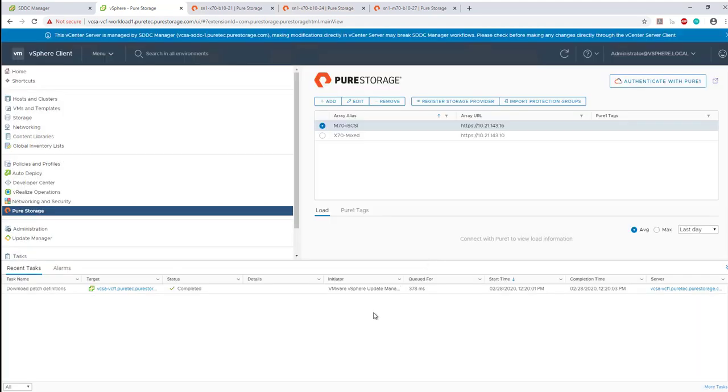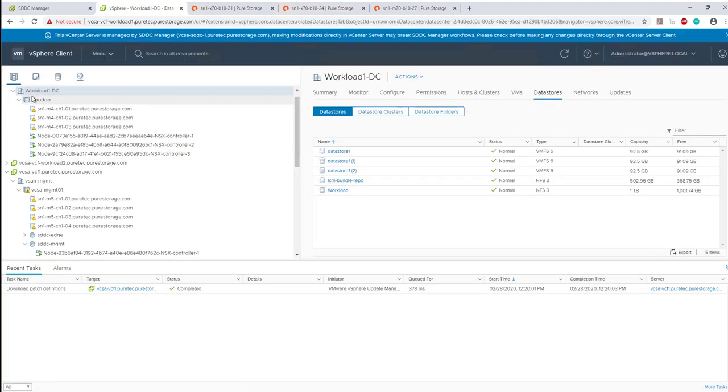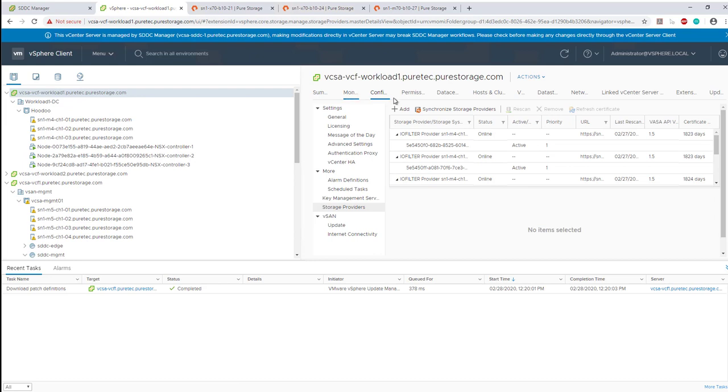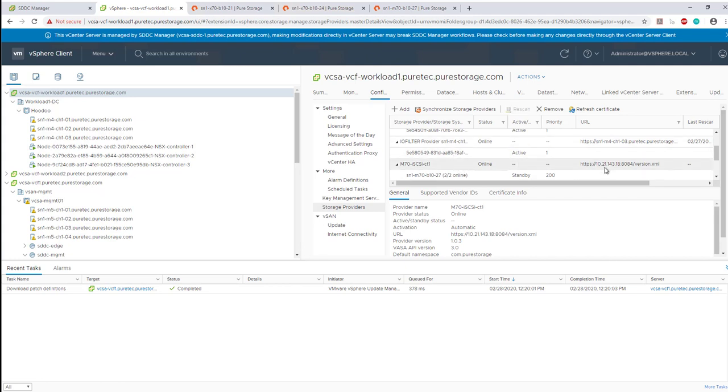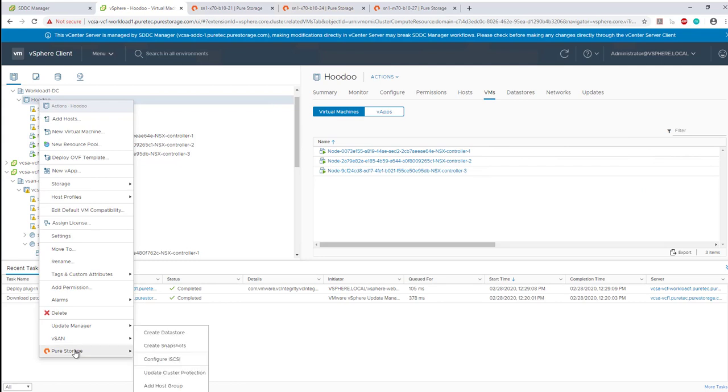So now, as you can see, we're registering our storage provider. And if we go up to our cluster instance, you can see that the iSCSI array that we just registered to the plugin is now also registered as a storage provider against this vCenter instance.